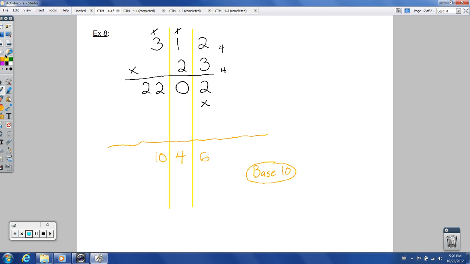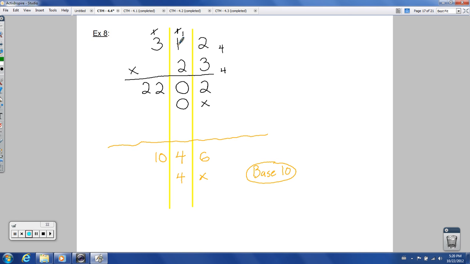So this one, let's put an X here as well. Thinking about it first in base 10. What's 2 times 2? That would be 4. Does 4 go here? Is that allowed? No. So what do I put there instead? How many whole groups of 4? That's 1 whole group of 4, so I'm going to carry a 1, and my remainder is 0. So that goes here. 1 with the remainder is 0. So I took care of that.